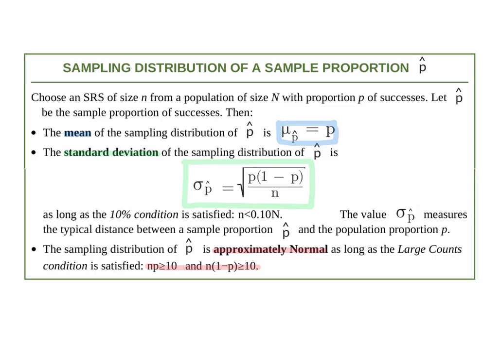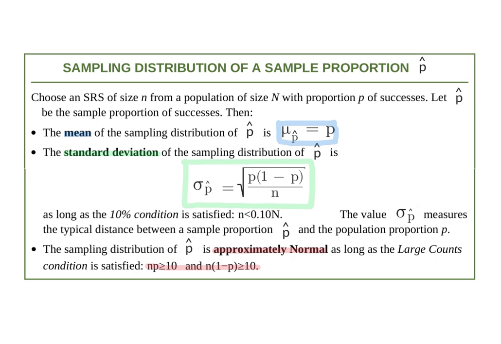So now let's sum up all the things that we just talked about in a nice little color-coded chart. So of course, we are working with a sample size of little n of a larger population of size capital N. And P, again, is our proportion of success, and that is for the population. And then, of course, p hat is our sample proportion of successes. So first up is mean, because I personally think that's the easiest part. So if you want the mean or the average of your sampling distribution of p hat, all you got to do is match it with just regular old p, or the proportion of successes in the population. Easy peasy.